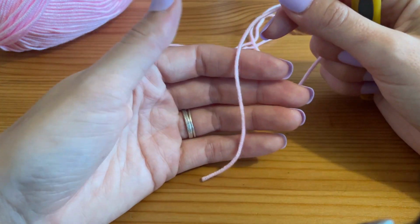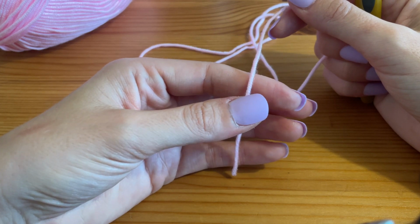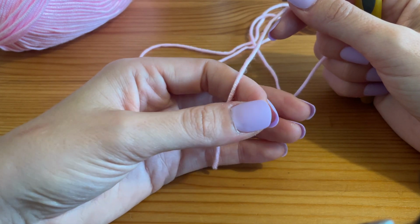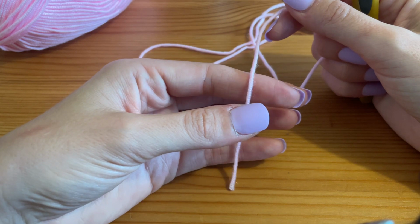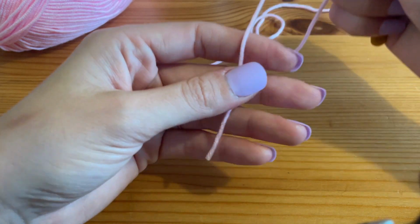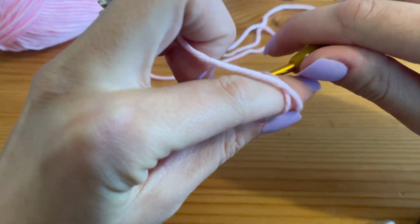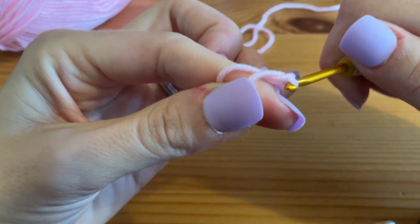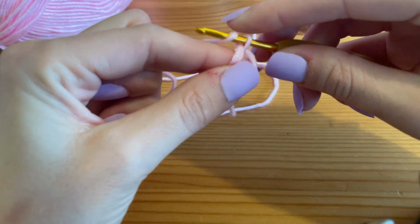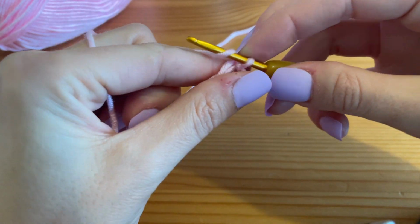First thing you need to do is begin by creating a magic ring. If you don't know how to make a magic ring, in my Crochet Basics playlist section there is a full slow beginner video on how to make one of those. So I'm just going to start with my magic ring. That's my magic ring. Then we're going to chain 3.